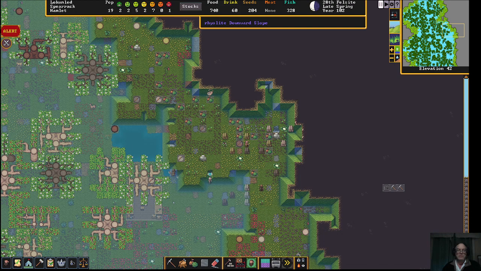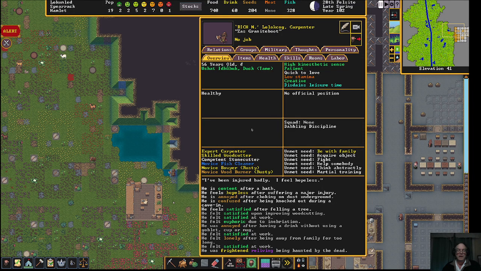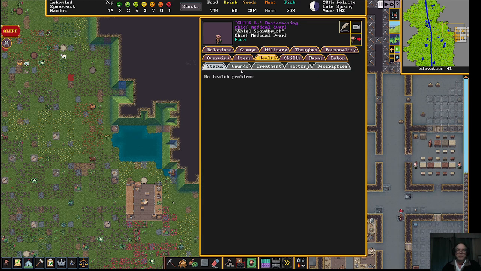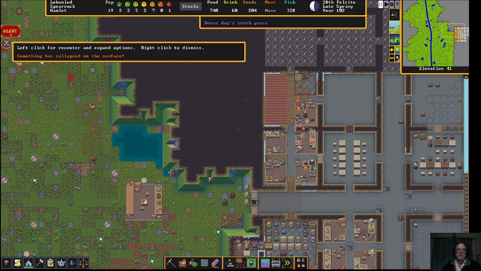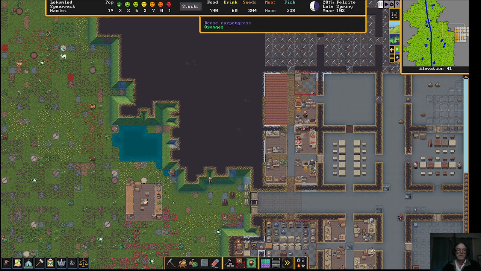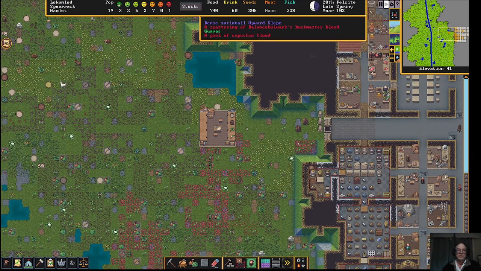So now where is he going? So he's got no job. He was going to fish. He's stunned. Let's check his health. Okay. Status, wounds, treatment, history, description. Doesn't look like he's hurt at all. I don't think he's fighting anymore. Looks like they're okay. Why is he sitting there?